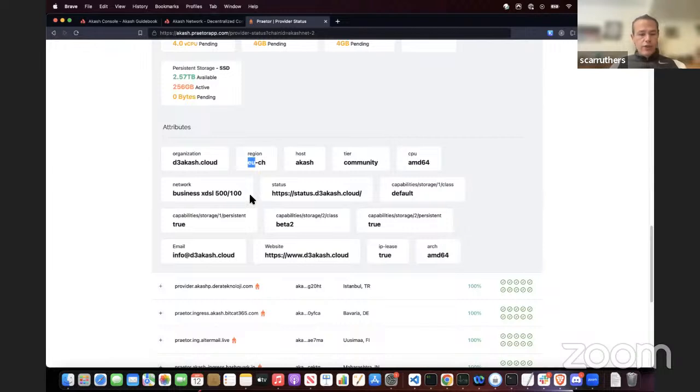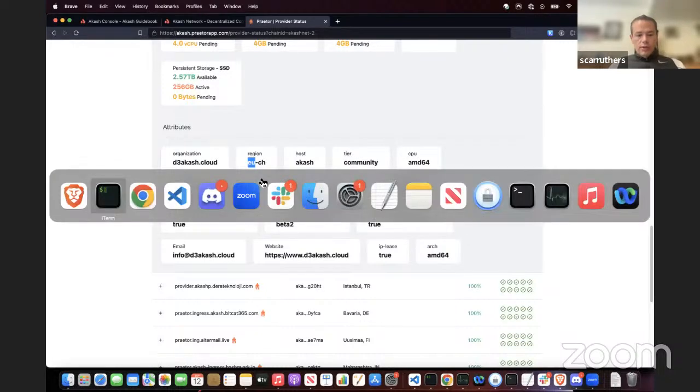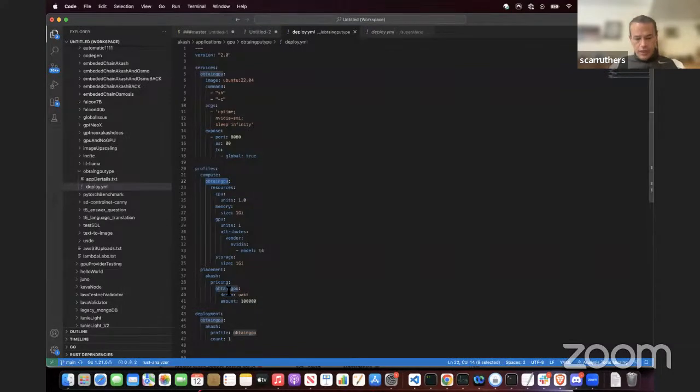So if we have network latency concerns, or possibly some mandates by our home country that if I'm hosting this web app or this deployment or AI model on one of our GPUs, it needs to be in country. So a provider will advertise these different attributes. And then when I'm launching my workload in this SDL, I can include attributes that I want. So this would actually be an attributes field within the SDL.